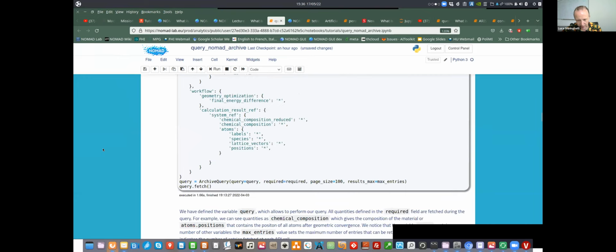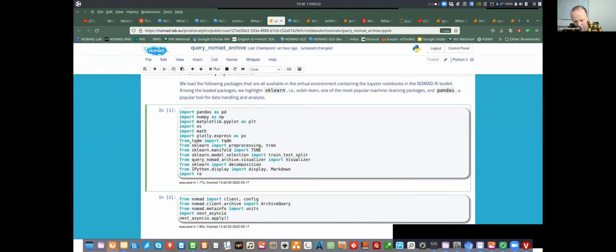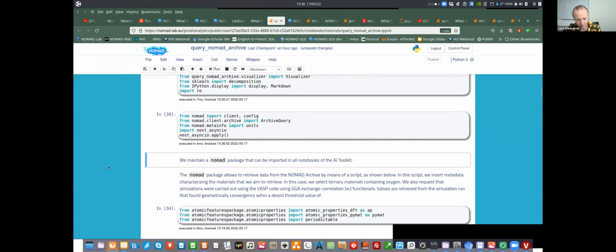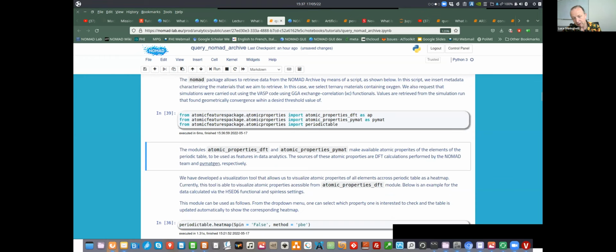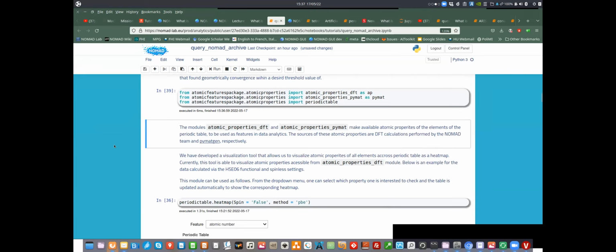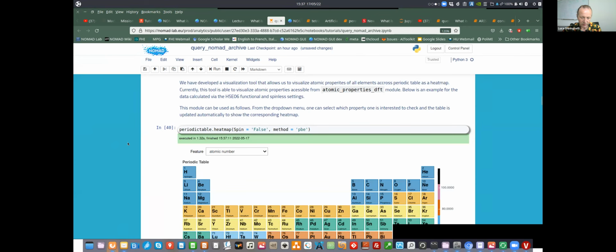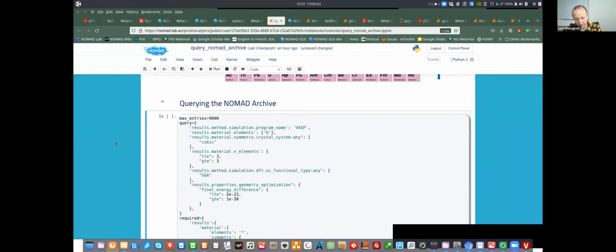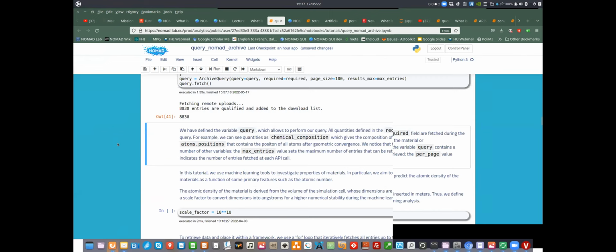This is fully covered by the video that I have shown, but I'm going through, no problem. Initially there is some initialization, importing packages and so on. Then there is the connection to the atomic feature package that uploads the atomic features. As an example, we have shown here what you are actually uploading. And then you start initializing the query. I'm going fast because this part is essentially nothing interesting.